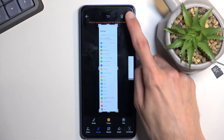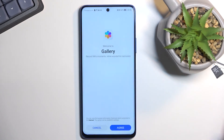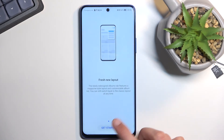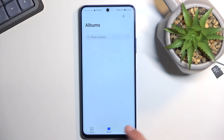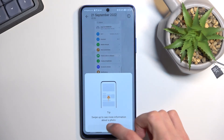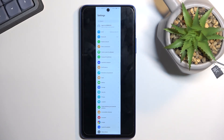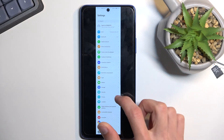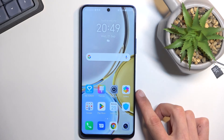By capturing more than you want, you can then crop it in here. From there, select the save button, and this will save your screenshot into the gallery application. The scrollable screenshot along with all the other screenshots can be found either in the main Photos tab or neatly organized in Albums under Screenshots. You can see it right here — this is the scrollable one, here is the non-edited scrollable one, and here is the normal one from the home screen.